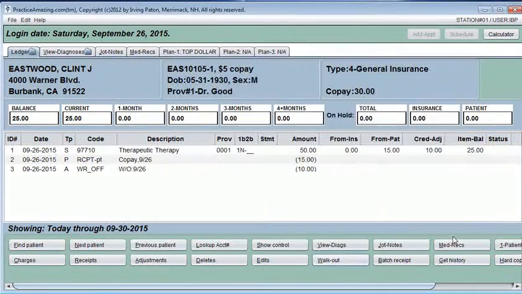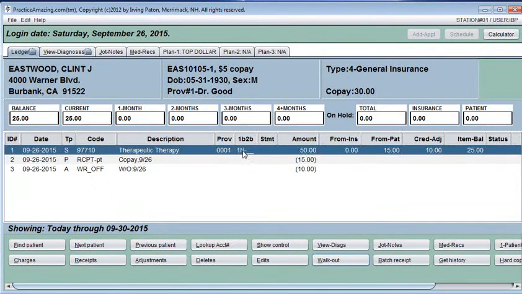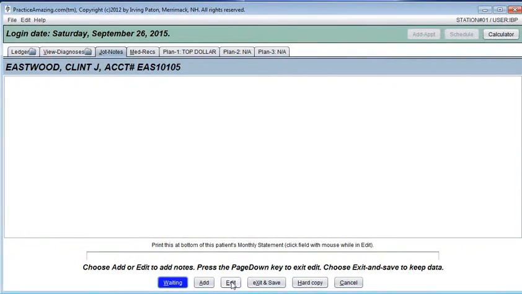Or I could go to batch mode, which I'll show you later, and we could run all the insurances we need for that day. And it would do them automatically by looking at these flags. So that will get you going on the ledger. There's a lot of other things. You can jot down notes on the patient if you want.